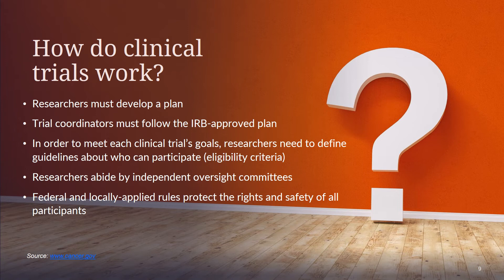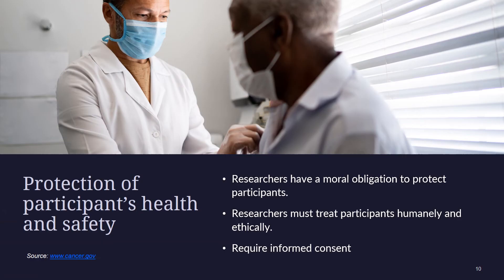As part of this process, an institutional review board, or IRB, at each study site must approve every clinical trial in the United States. The IRB is made up of doctors, scientists, and people like yourself, who are dedicated to making sure that the participants are not exposed to any unnecessary risks. They make sure that the risks or potential harm to participants are as low as possible. The IRB is one of the ways safeguards are in place to protect the health and safety of participants. There are other federal rules in place to help ensure the safety and ethics of clinical trials. Patients are protected through the informed consent process, careful review and approval of the clinical trial protocol by scientific experts and the IRB, and ongoing monitoring of the trial.